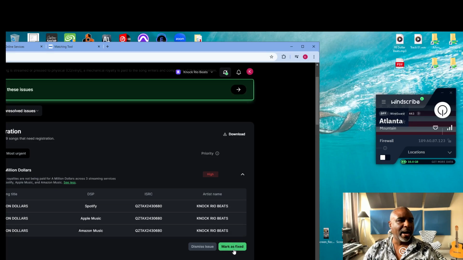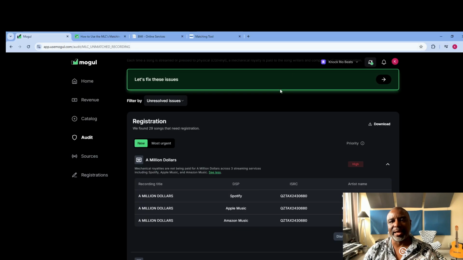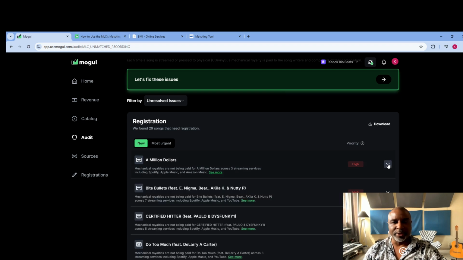I'm not going to mark it as fixed until it's actually accepted in the MLC, because I want to go back through this list and make sure that it's actually corrected in the MLC before I mark this as fixed. That's just me being organized and making sure that I have a way to go back. And if I have to go back into the MLC and look, I know what to look for, right?